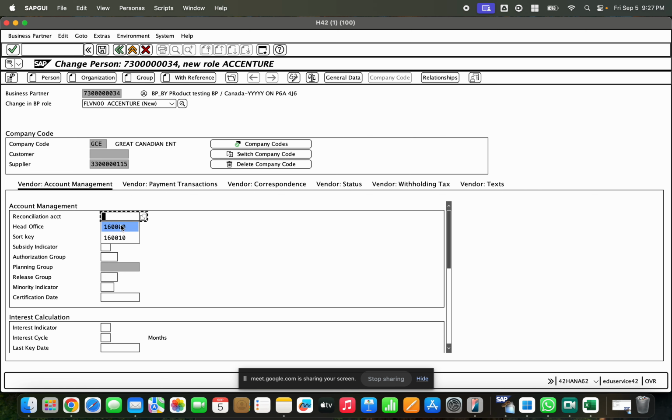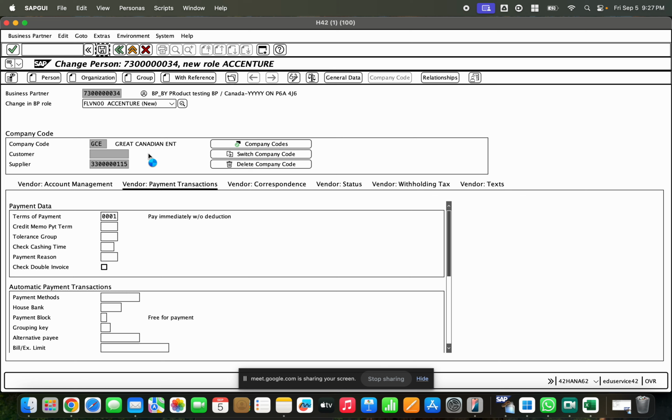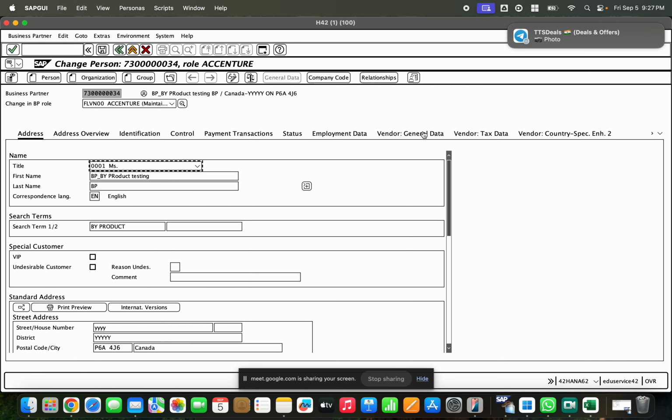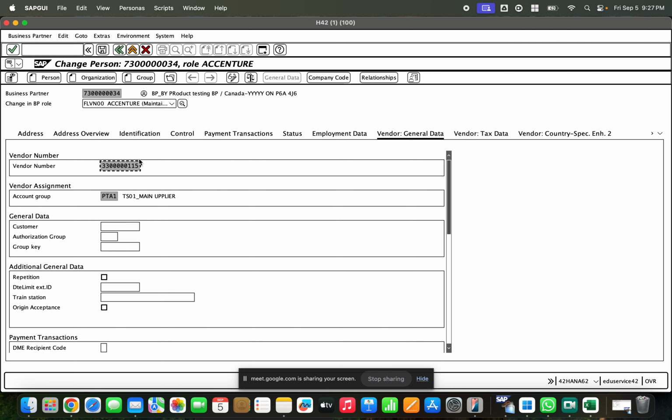I'm now maintaining the reconciliation account and the other details which are required. Okay, now I have created this with all these details. Now you can go to the general data and see the actual vendor number. This is the actual vendor number.